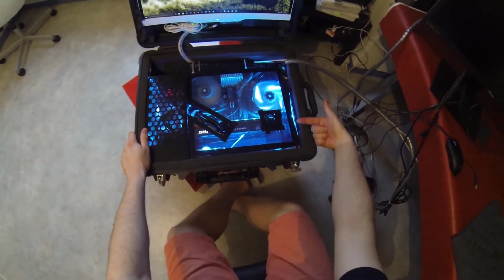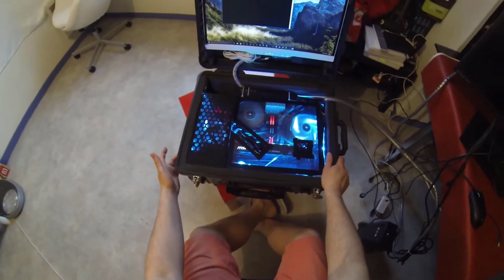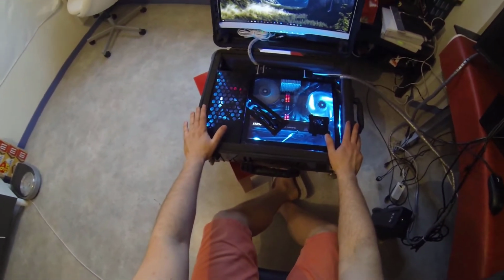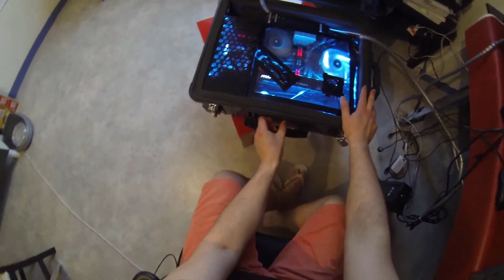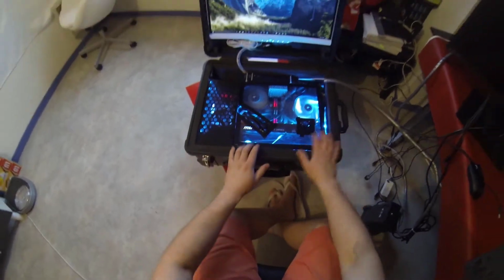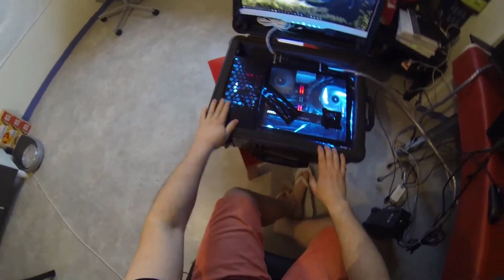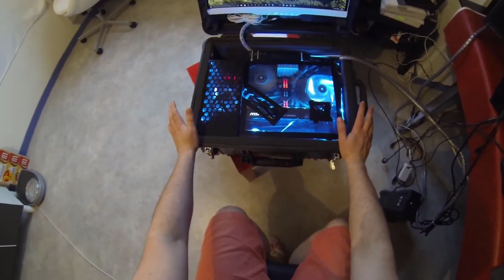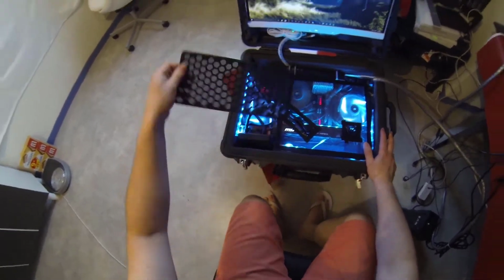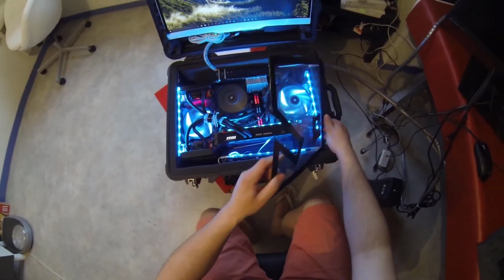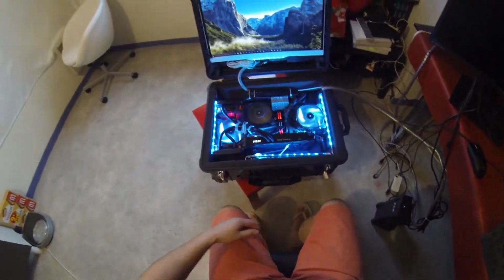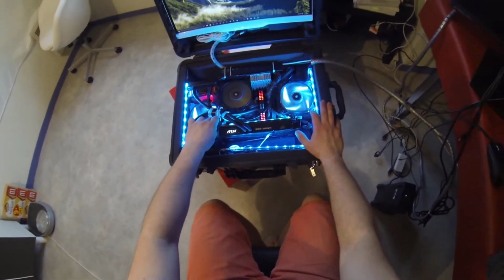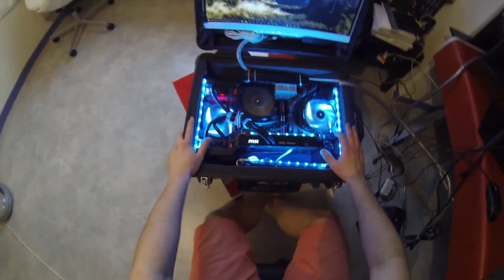I did not screw anything through the case, inside or outside, because I wanted to keep the waterproof and pressurized features. There's the outlet here. I have to pressurize the case to prevent any damage if you're going to a higher altitude or in a plane. So I didn't screw anything. Let me remove the dust filter and this plastic covering piece to show you the inside. There's nothing screwed.